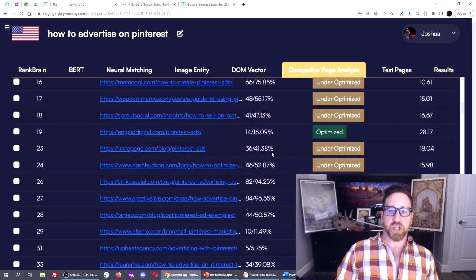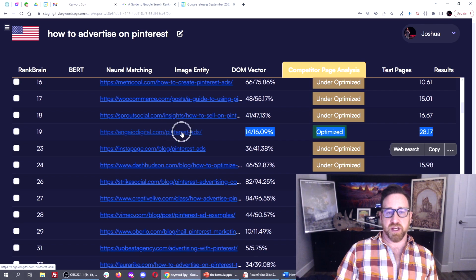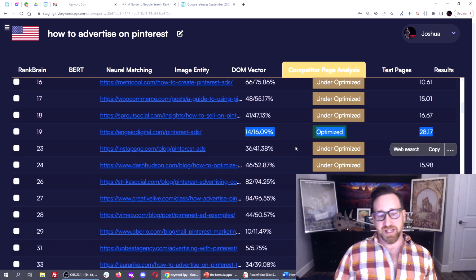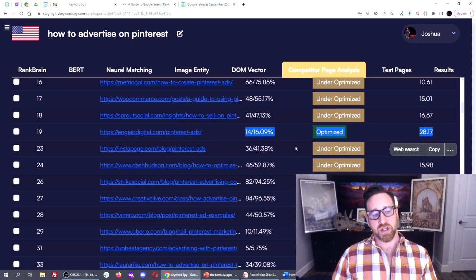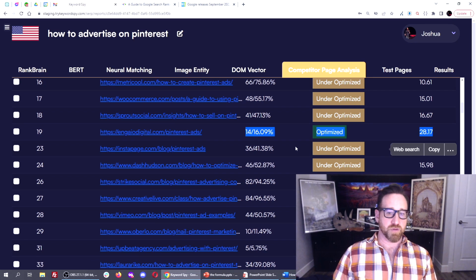And you might be like, okay, Josh, well, why is this optimized page on page 2? Well, because this is not the only factor. They are highly optimized in terms of using keywords. They maybe don't have enough content, right? In terms of word length, they don't have a lot of content. So that's their total on-page profile. But that doesn't mean they have all the other off-page and off-site signals that they're supposed to have as well. So we'll be adding those signals later into the tool. Right now, it's just an on-page tool for content generation to do all your on-page SEO for you automatically.